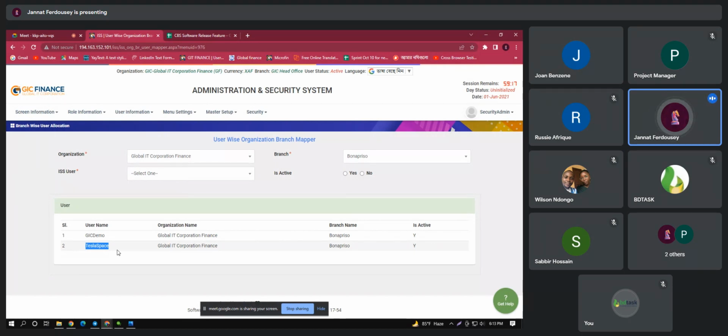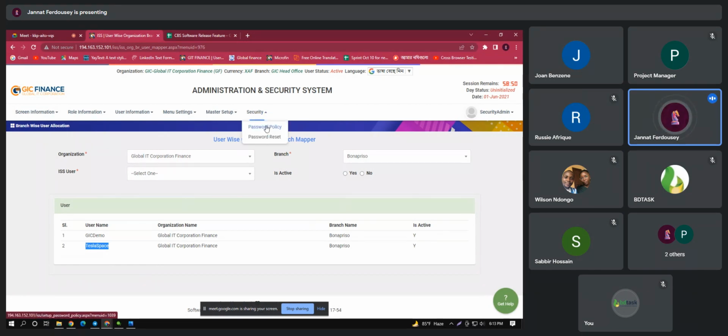are some particular branches, so he is basically a multi-user. Okay, so you have seen while logging in that there is a pop-up form where the branch name appeared. If a user has been given permission to more than one branch, then in the pop-up there will be more than one branch loaded, and from there he can select which branch he wants to go and work. Okay, so that is the thing. So from here we can handle that.